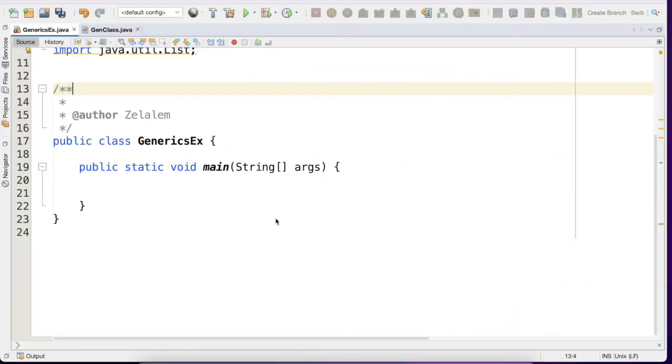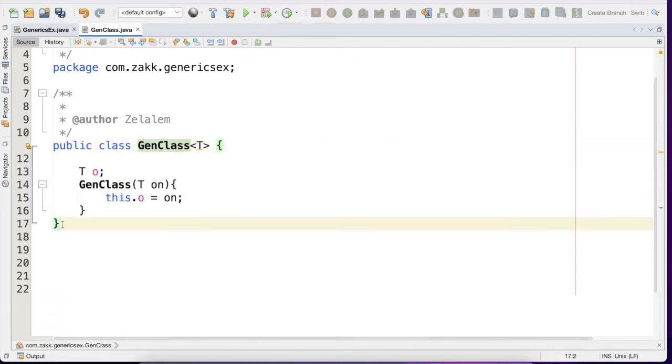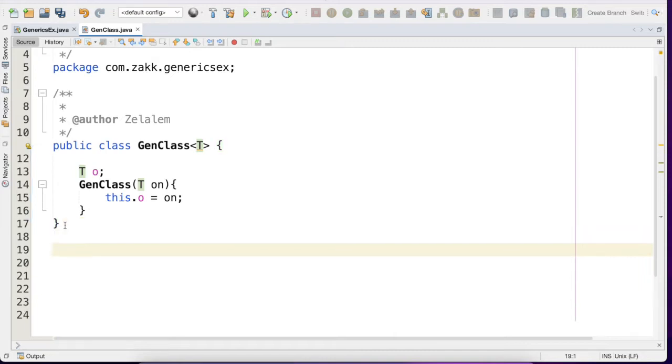So as we have discussed how to define generics, we have created an example generic class called GenClass. The other form of generics is we can have multiple parameters in the type definitions, and this is very important in some operations. If you have programmed before, you might remember using maps. So maps have got two parameters, and rather than using the map, let's create our own generic class with multiple parameters.